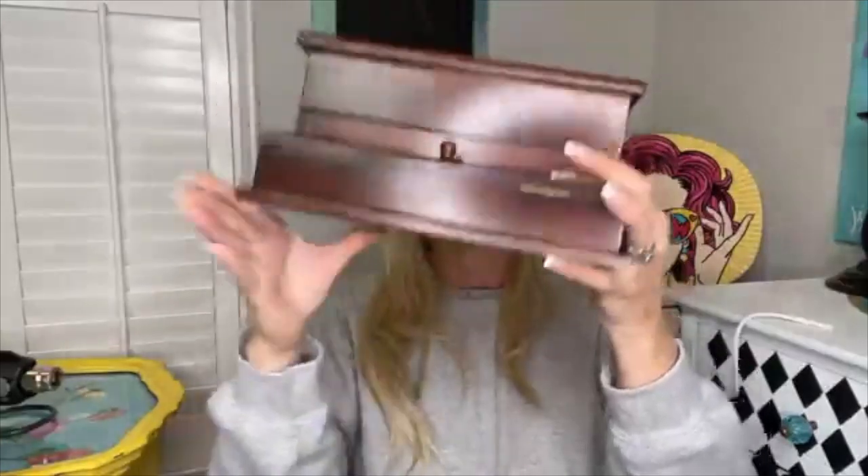This next one — I can't really tell if it is a jewelry box or what it is, so you'll have to tell me. Look at this cute little piece — great condition. I actually paid $4.99 for it. It has this front compartment to put things in, and then the top flips up. I thought this would be a really cute box to paint, even though it's in great condition. It's got a lot of flat fronts and flat tops for decoupage, maybe some wood you bend. I got that for $4.99.